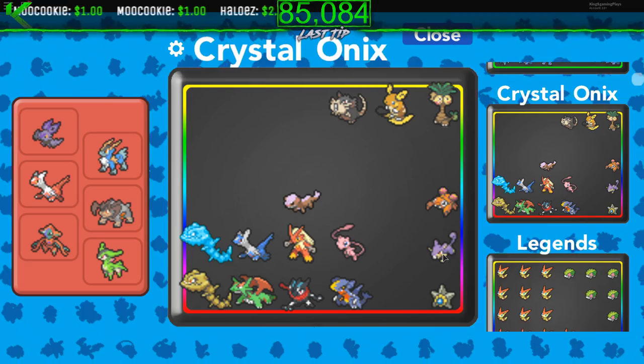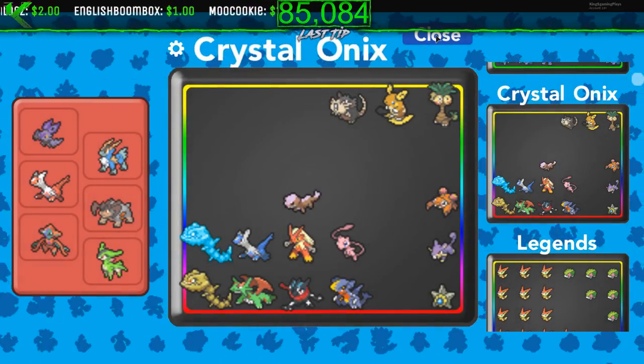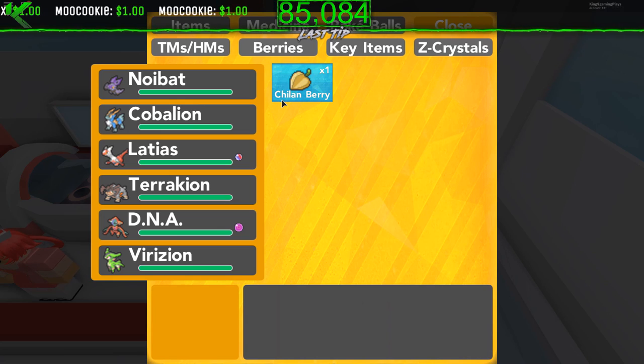The next one is Rattata, and this specific Pokemon can hold this item right here. I'm going to show you guys what the names of the items are. Chilling Berry, and Rattata is located in the Footloose Manor, and it's a 5% chance of finding it holding the Chilling Berry. But always remember to use Noibat when you are encountering these Pokemon.